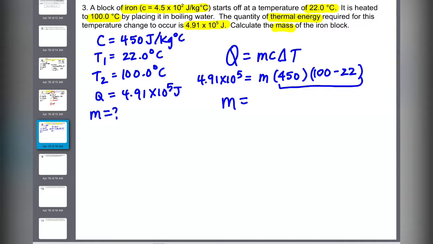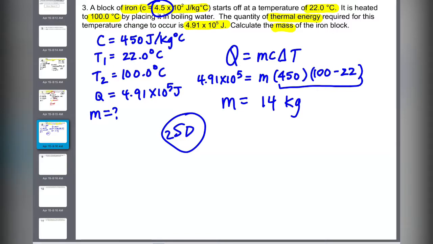Okay, the answer should be, I have 2 sig digs again because I have the 4.5. So 2 sig digs is what I'm putting down. And the answer is 14 SI units, so it's in kilograms. Did you punch it in? Did you try it? If you can't, do it in one step.